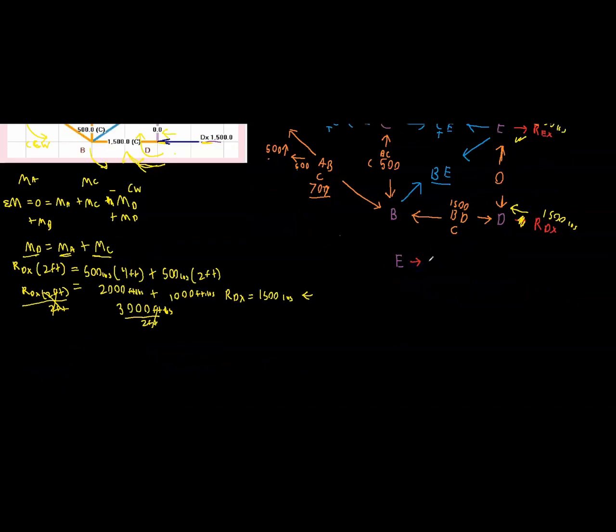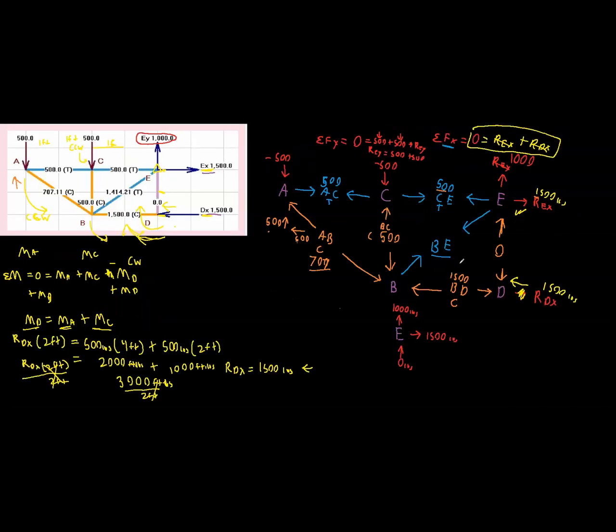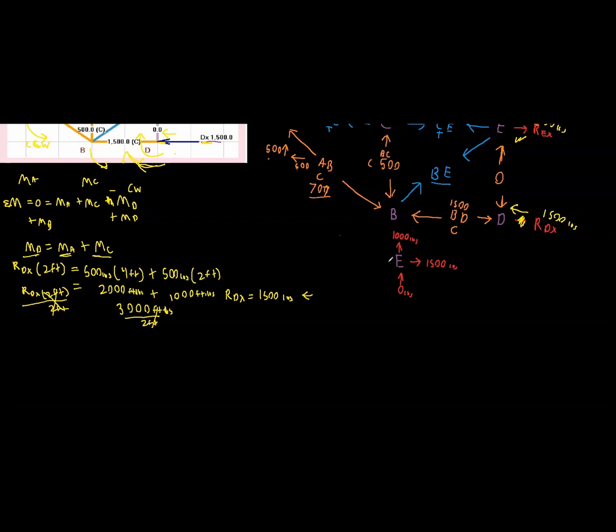We have Rex going to the right with 1,500 pounds of force. We have reactionary force at E in the y direction, or Ey, of 1,000 pounds of force going up. We have 0 pounds of force going up or down right here, and so we can draw that if we want to. We could say 0 pounds of force through DE. We have a leftward force of CE of 500 pounds at E. And we have some down and to the left force that we have yet to calculate, which we call BE. And these are all of our forces in the X and the Y direction. Since this is 0 pounds, we can go ahead and ignore it.